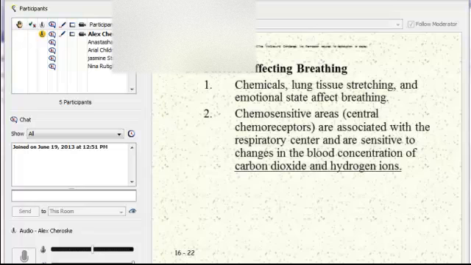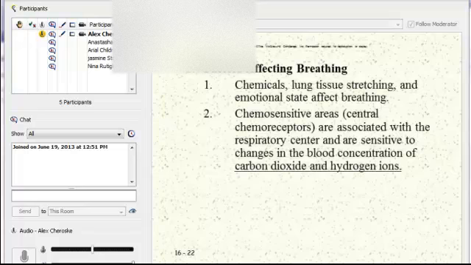So in terms of the respiratory system, there's a lot of monitoring that goes on in terms of some of these chemicals. So we're going to have chemoreceptors that are monitoring pH, carbon dioxide levels, oxygen levels, etc. And we're also going to have, in some cases, mechanoreceptors that are telling us if our lungs are stretched or if there's some sort of issue. If you have a cold or something like that, you might feel a tightness in your chest. Those are going to tell you about your respiratory function and how things are going.